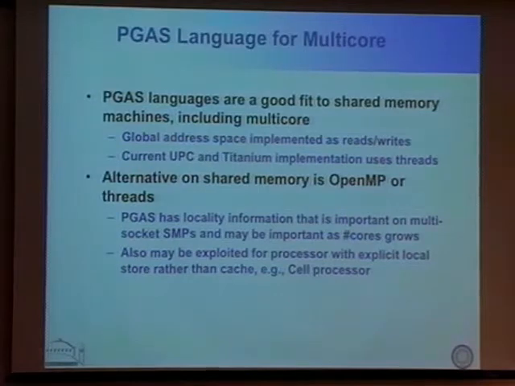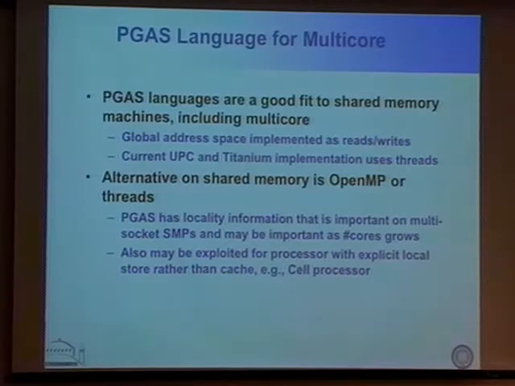So why are these PGAS languages interesting for multicore? Well, they're a very good fit to shared memory machines because they directly use the read and write support that's provided by hardware shared memory. In the current UPC and Titanium implementations, both of them are implemented on top of POSIX threads, so it's directly using that hardware shared memory support.